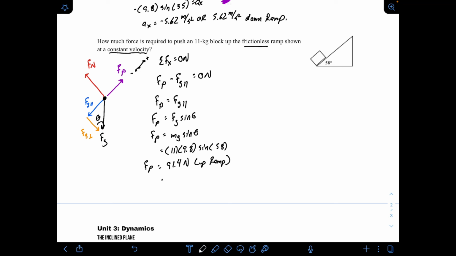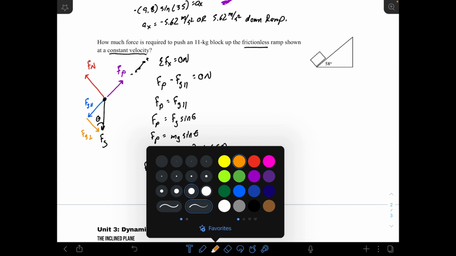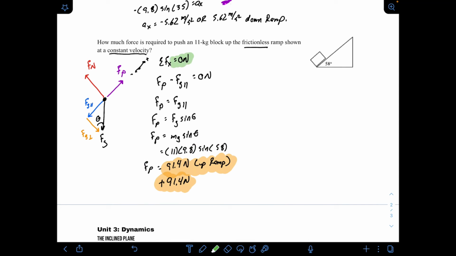Right? So if you push up the ramp, I want you to emphasize the positiveness or the negative if it's going down the ramp. So the most important chunks of this are understanding this guy right here, the net force is 0, performing Newton's second law, that's one of these pertinent equations that we have to write, and then obviously understanding the free body diagram and putting everything in the right order.